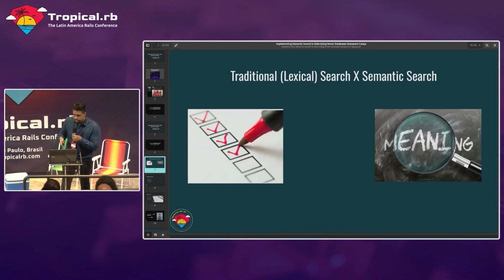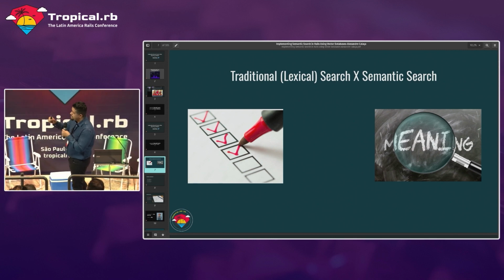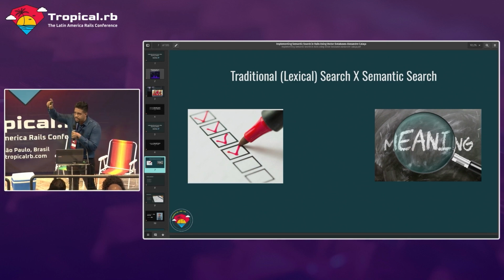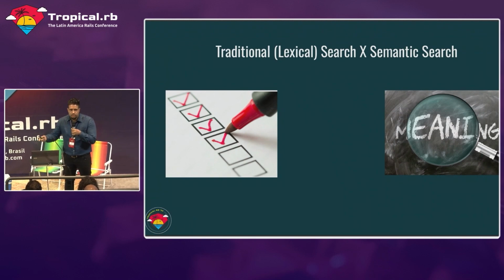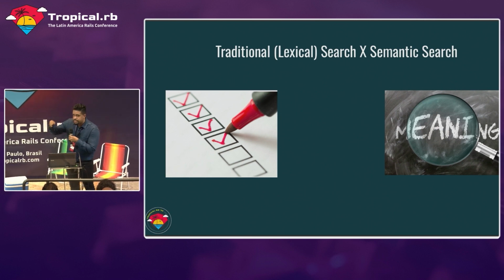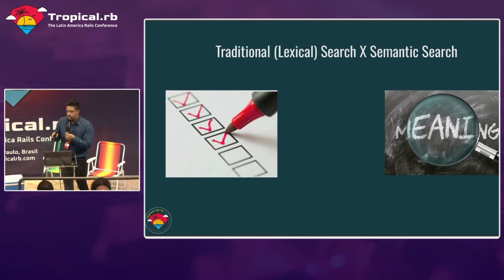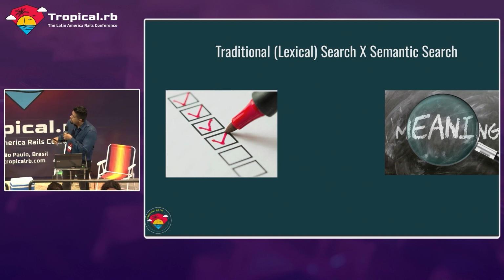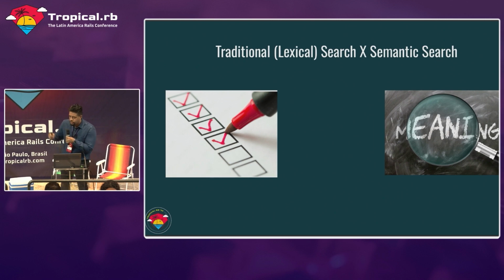Let me show you, semantic search is different from the traditional lexical search that we have. By search, I'm talking about the search element in our application, where the user types something and it brings results based on that criteria. This is the normal, regular, traditional approach. But what I want to share with you is the semantic way. It's also called vector search, and with it we are going to accomplish much more, not just that, okay?